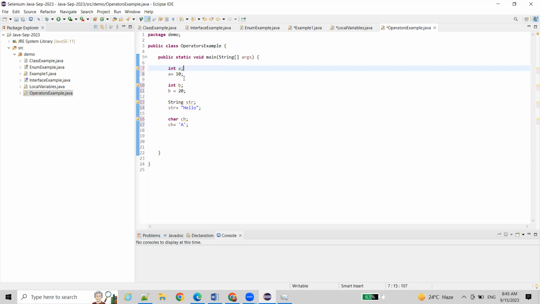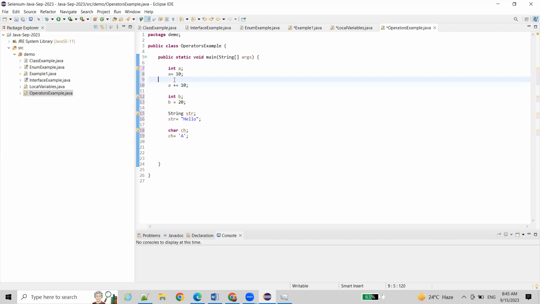So suppose you already declared a value as 10. If you want to assign 20, no need to write a equals 20 like this. What you can do is simply write a plus 10.